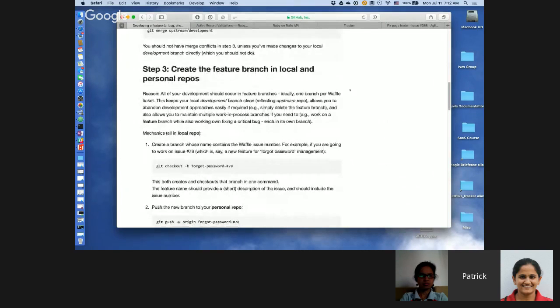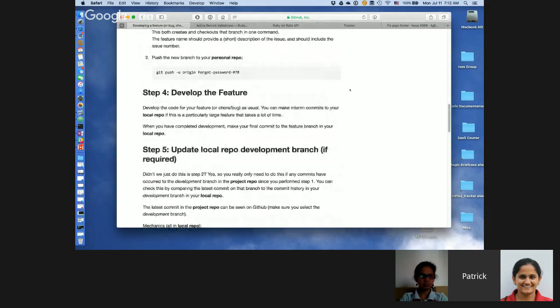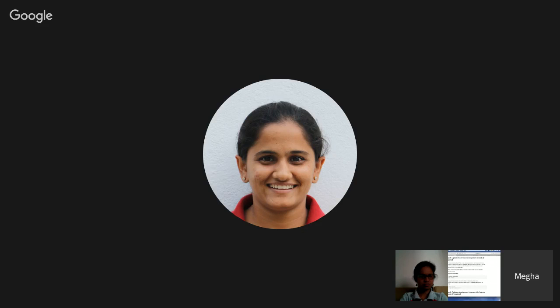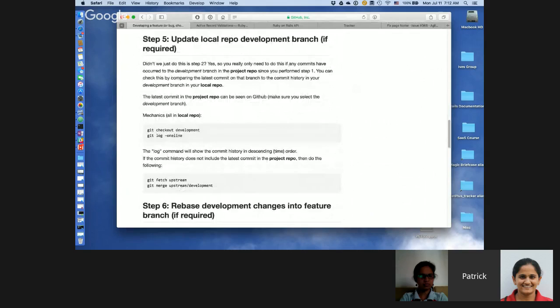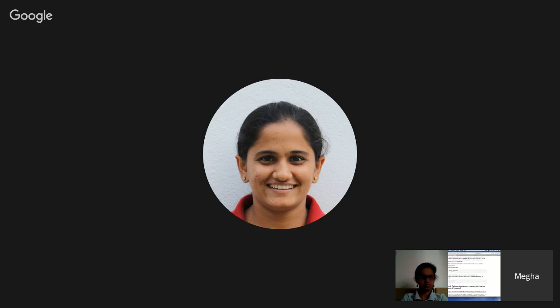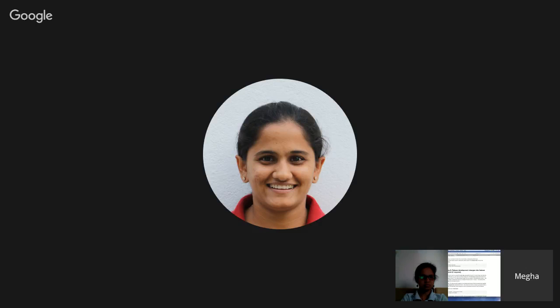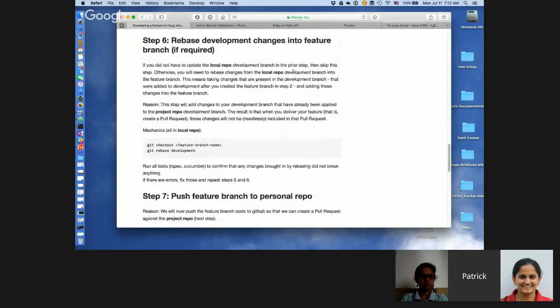Okay, so most of this stuff should be fairly straightforward to you. This walks through the steps, which you don't need a lot of hand-holding for, it sounds like. This is if you spent three weeks working on your development branch since you last created your local development branch; you'll have changes upstream that you have to pull in, because three weeks is a long time. But you've only been at this a day. I don't think any PRs have merged, so there probably won't be many changes, but you can go through the mechanics just to make sure. Rebase if you need to.